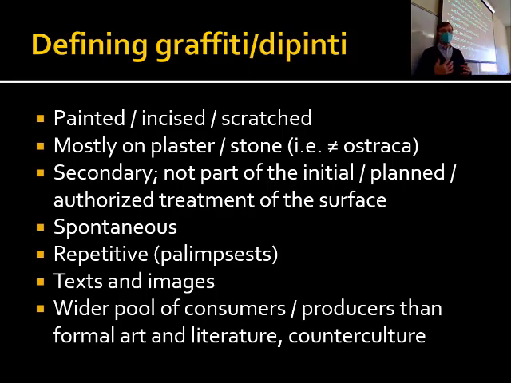So anything that is painted or scratched, in Mesoamerican archaeology, generally graffiti refers to everything, in part because there are so few actually painted things on the walls. Paint doesn't preserve as well. The notion is that it's always something secondary, so it's not part of the original planning. It can be really nice, right? It still would be classified as dipinti or graffiti if it doesn't look like it's part of the original design. Somebody came in and decided to add things.